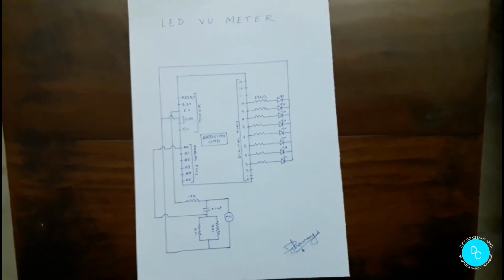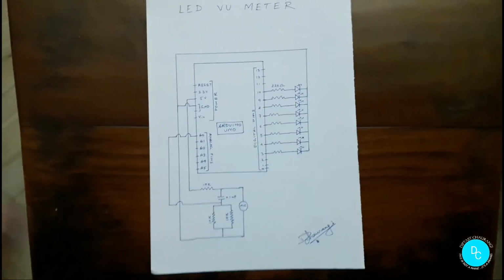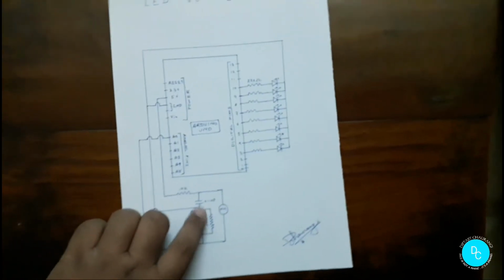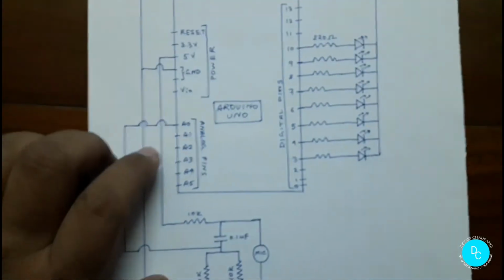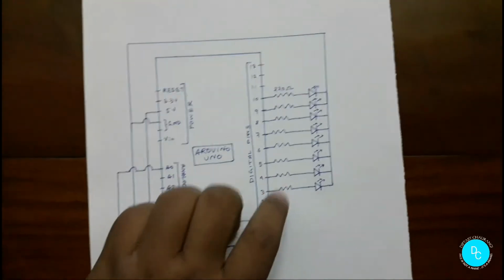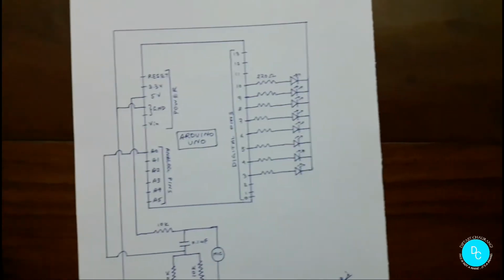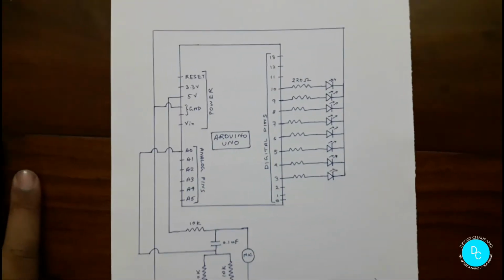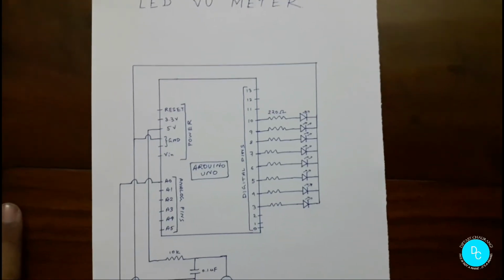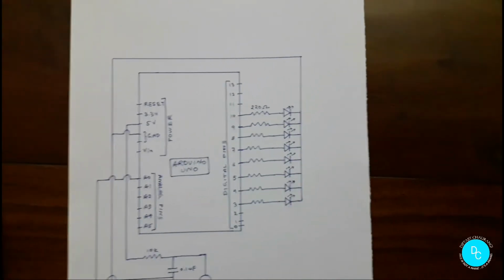So here is the Arduino UNO, and I have used 8 LEDs here. The circuit diagram is very simple. This portion is the input part. Here is the mic, and here is an RC circuit. From this we are giving the input to the A0 pin of the Arduino UNO, that is the analog pin. And here we have connected 8 LEDs with 220 ohm limiting resistors. As you can see, I have not used any resistor here, but that doesn't mean it isn't required. It is required, as I am using 5 volts for the Arduino. So there is no strict requirement for the limiting resistor, but it is safer for the LEDs to use limiting resistors.